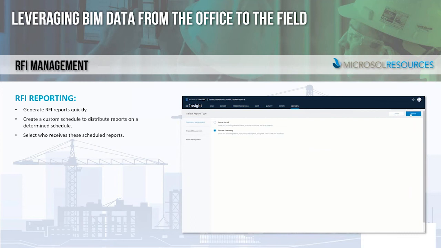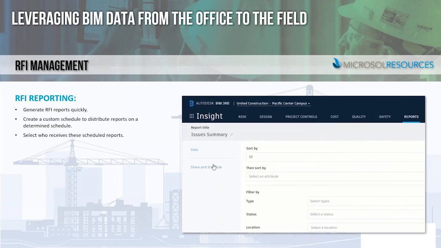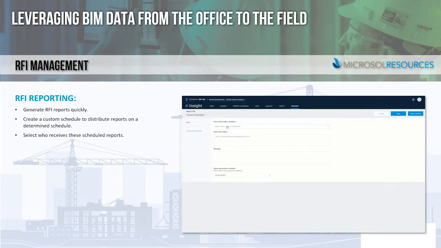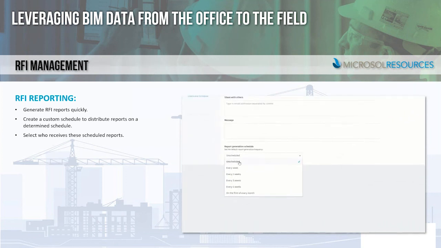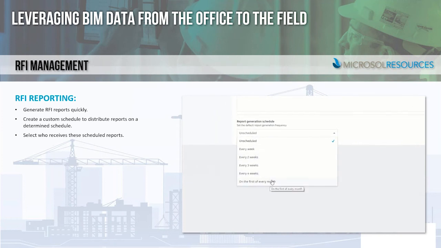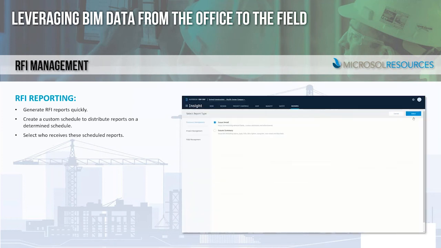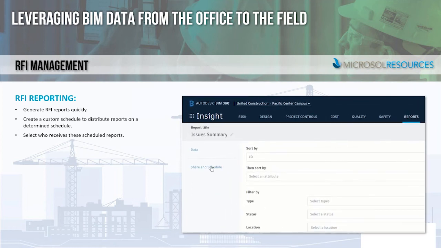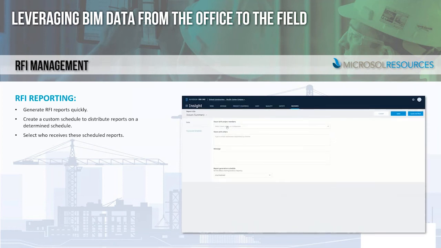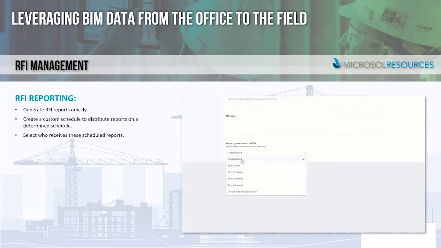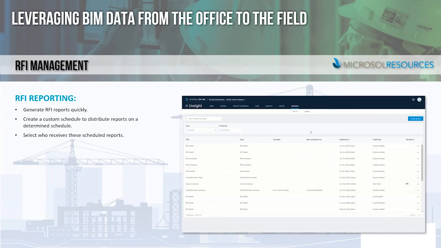As part of the Insight module, we can quickly generate a report directly from within the RFI tab as well. So not only can we create reports and send them off via email to various people, we can also set up a custom schedule to automatically send out RFI reports. So for example, you can set up a recurring report for all open RFIs that would get distributed at the end of each week to specific people on the project team.